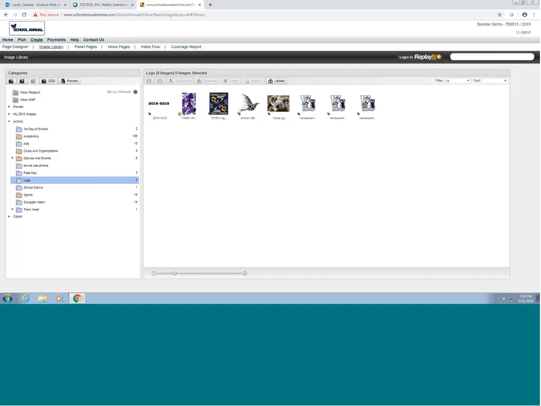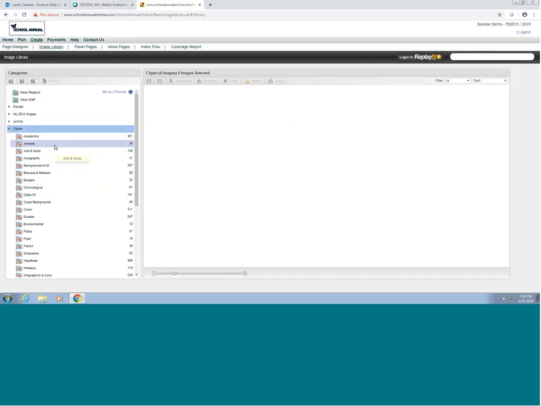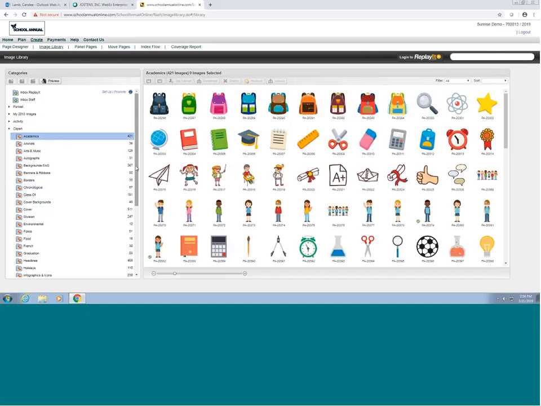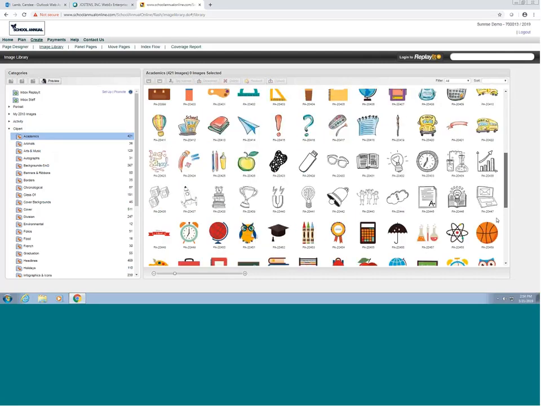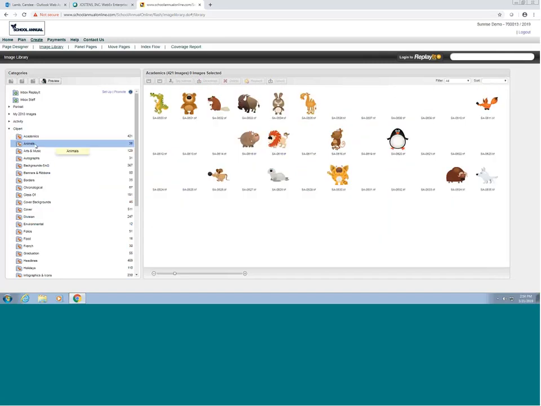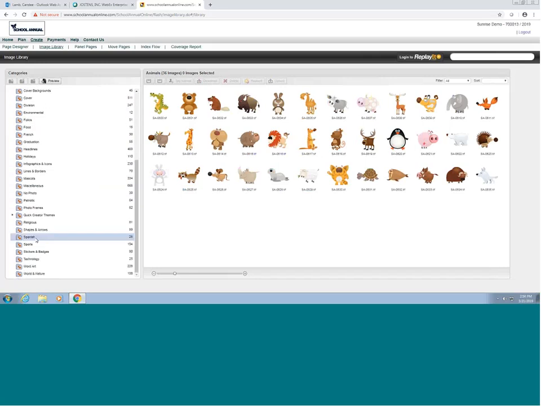Now, we can close this folder out and you may view your clip art right from here. This just shows you the different folders that we have, and all of them have subcategories here, like academic. So any clip art we have is right inside here, okay? You can go down through and look at all of the different ones, and if you scroll down further, you will come across quick creator themes.